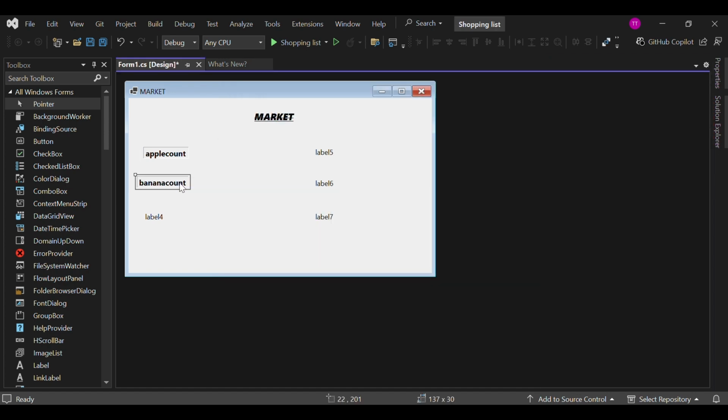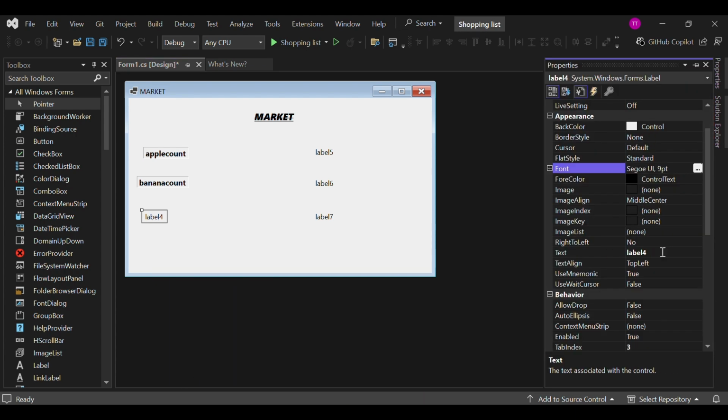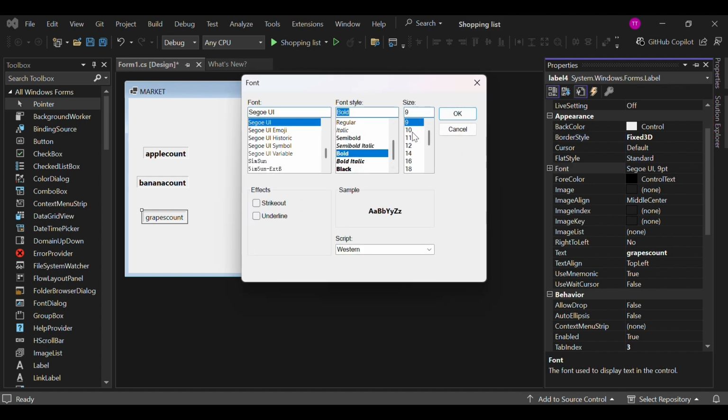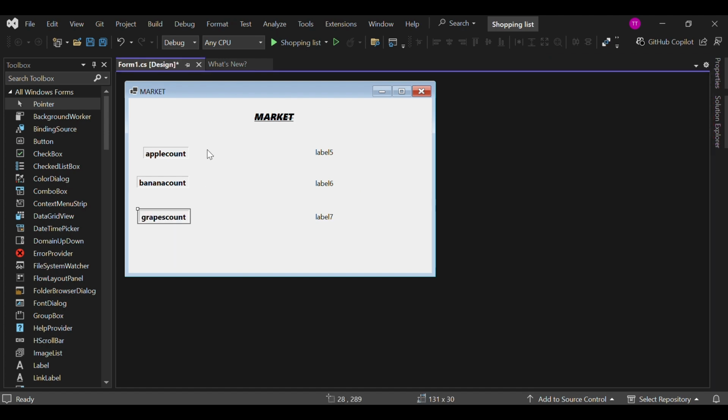Now let's move to grapes, properties, text, grapes count. I'm adding count so that we can write the number of grapes we have bought, number of apples we have bought, number of bananas we have bought. Now let's change the font of it, and let's add the border. We have already added the border.